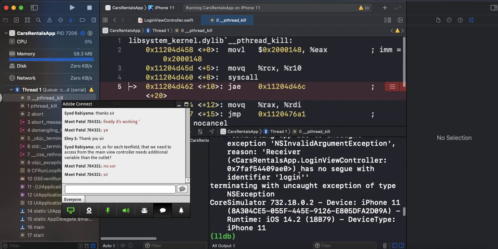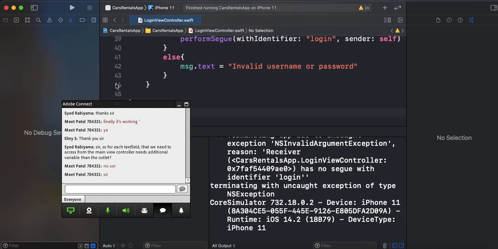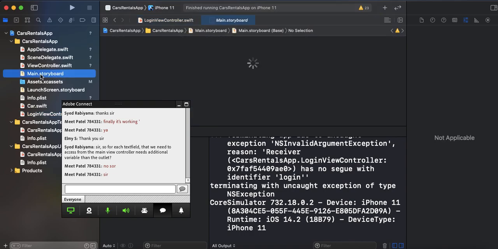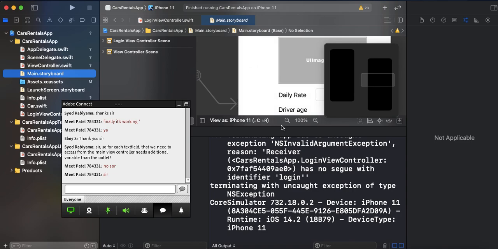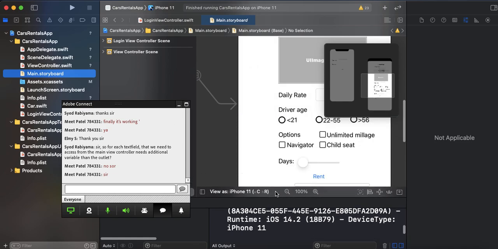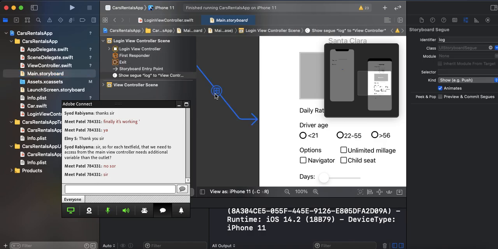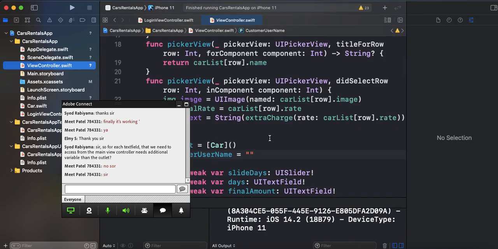Let me see. The identifier login. Why did I call it something not login? The main storyboard. I remember it was login. What did I call it? Log. Oh my gosh. Log, not login.